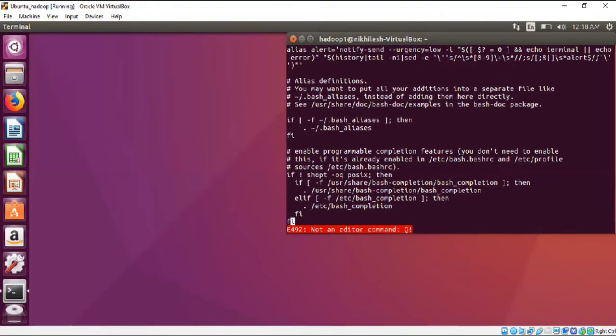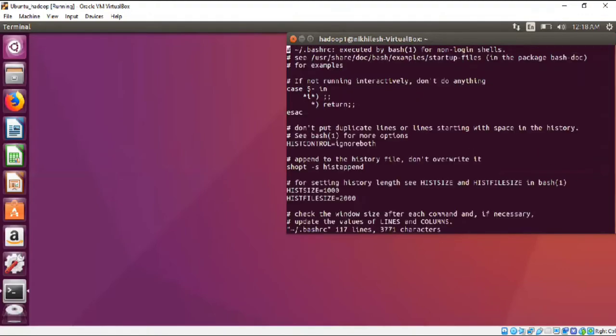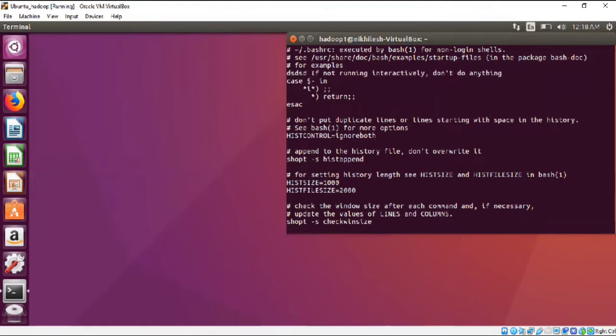vi has two modes. One is command mode, and as soon as you press a small i, you can edit. If you want to go to command mode, just press Escape. Whatever you write in command mode will not be inserted, so be sure you are in the right mode before pressing enter.